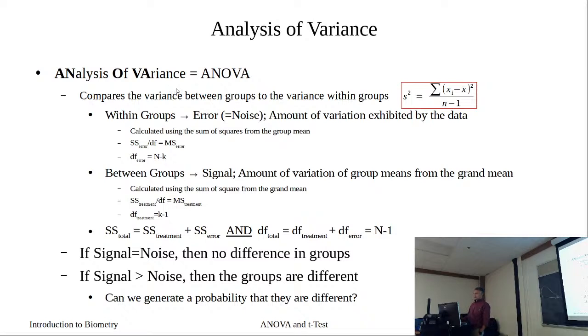So analysis of variance, we're utilizing variances to determine if means are different. And the key is that we're going to compare differences of our group means to a grand mean and scale that to overall variance. So the more different our group means are from each other, the farther away they are from the grand mean itself. All right.